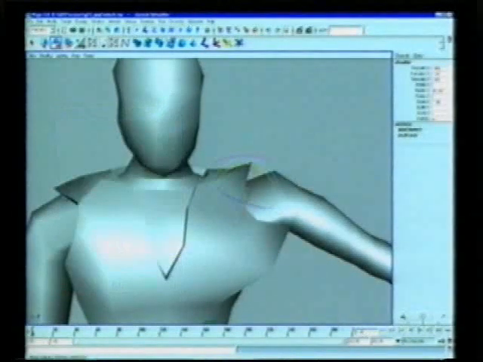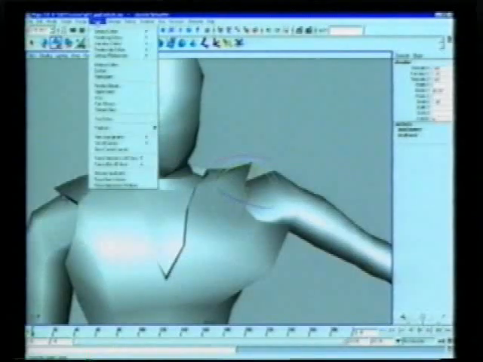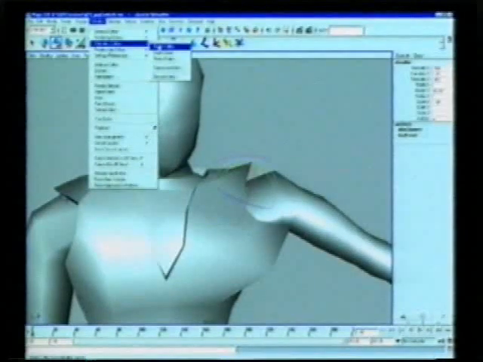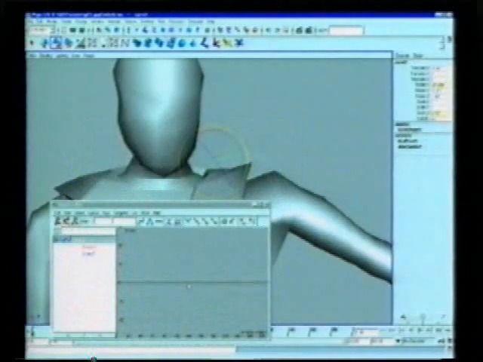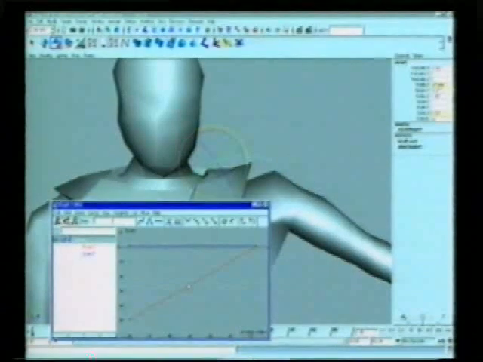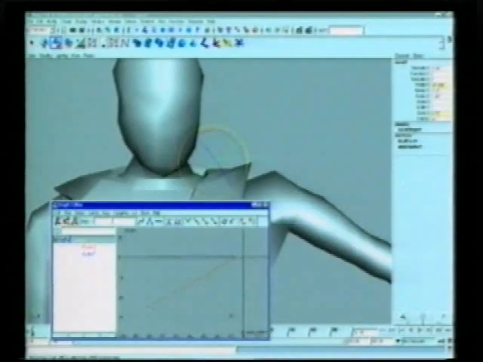Now the set-driven key, we can get in here and look at that in the graph editor. So Window, Animation Editors, Graph Editor. And you want to select the driven object to see what's happening with it. So I just press the A key to frame all. And basically it's showing me the rotate X and scale Z. And it shows me driven in the top left and the shoulder rotate Y in this case. That's sort of what's controlling these two curves, so that's the driver attribute, if you will.